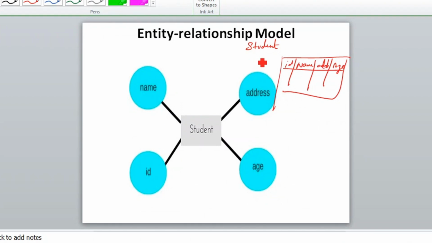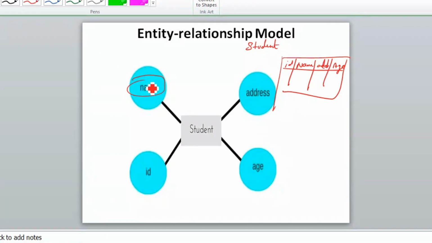The entity name should be in a rectangular box. Each attribute name is represented by an ellipse, not a round circle.